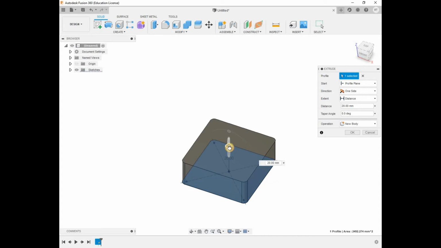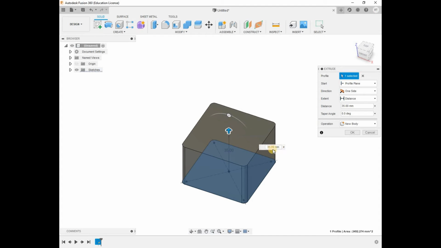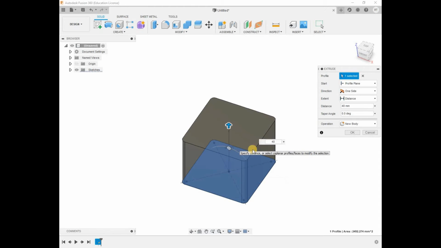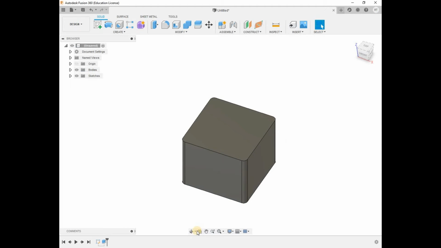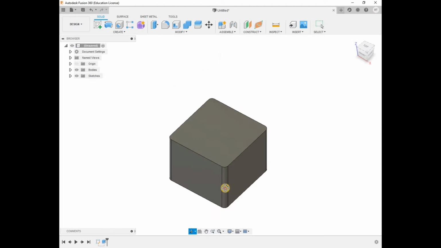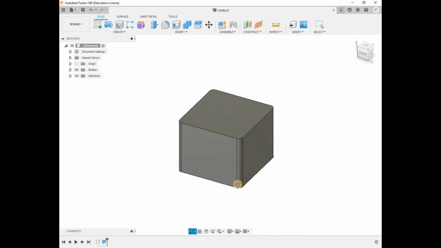So I'm gonna enter a dimension of 40 mm in the upward direction. So I'm gonna choose new body and press on OK. So that is how fillets can be added in this sketch.